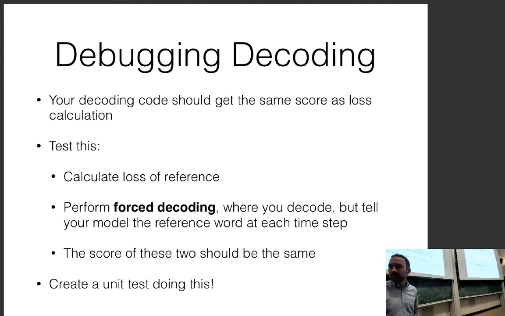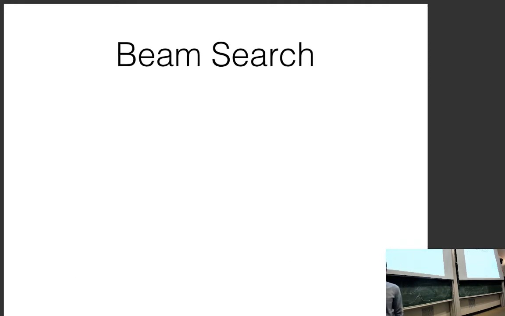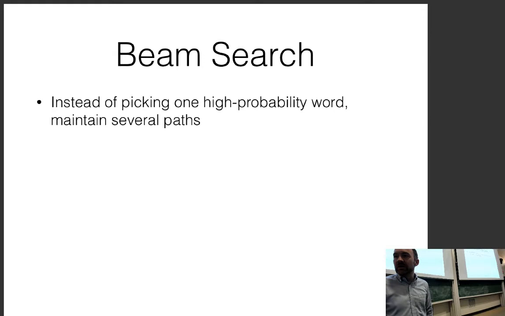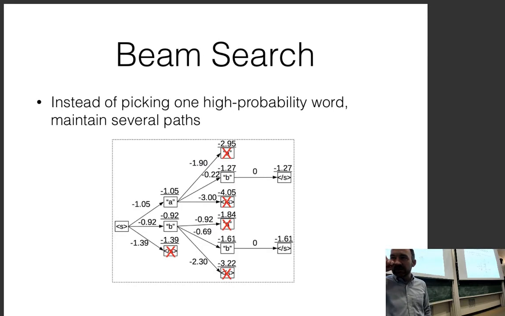Okay, I'll continue. So another thing is, one way we can do search is greedy search, where we just take the top one decision at every time step, which I believe is what is implemented in the encoder-decoder example. But a more effective method for search is beam search, where instead of picking one high probability word, we maintain several paths through the output. I talked about this a little bit in earlier classes, I believe. But one problem with beam search is it is somewhat complicated, so it's possible to make mistakes in implementing this.